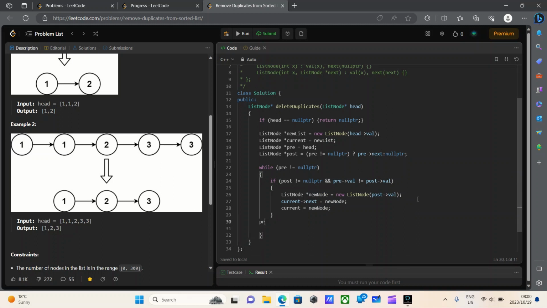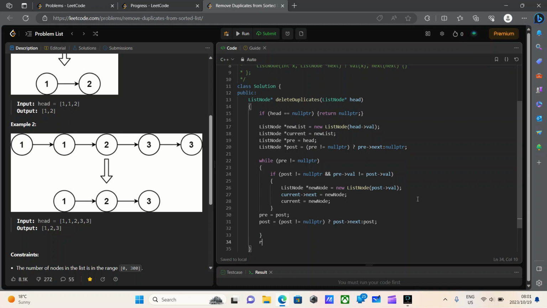And then I will say pre is equal to post, and post is equal to, I'll use the ternary operator again. Post is not equal to null pointer? You ask the question: if so, advance post by 1 node. If not, we'll keep post as post. And when we're done here, we will just return new list.